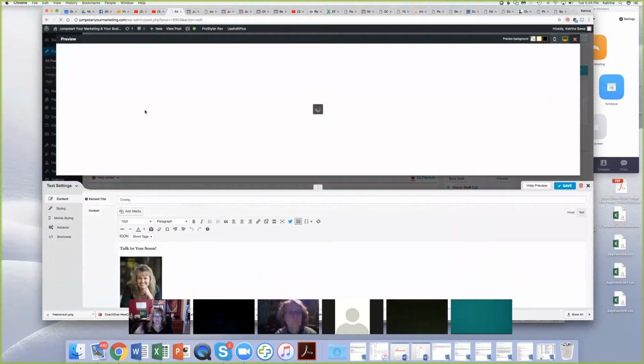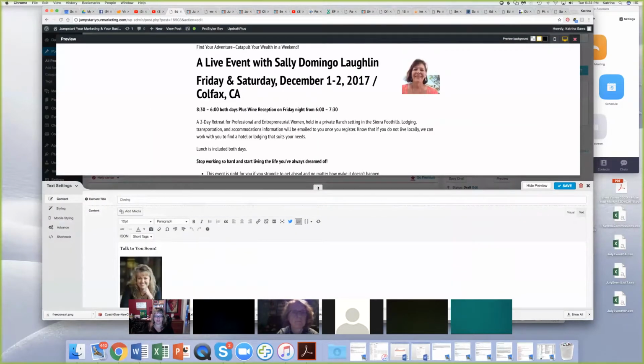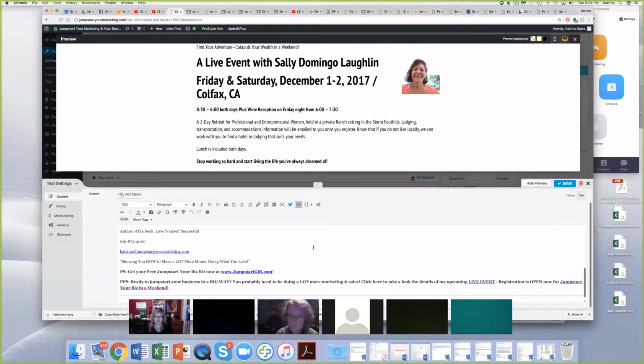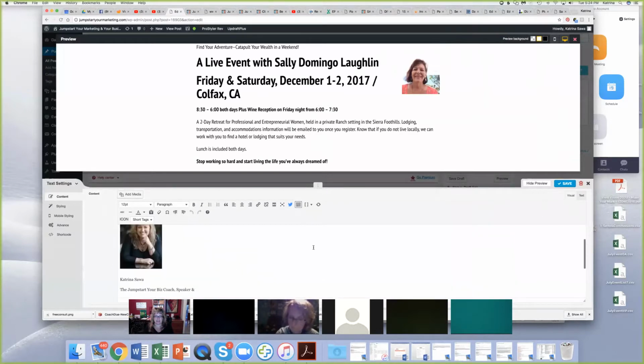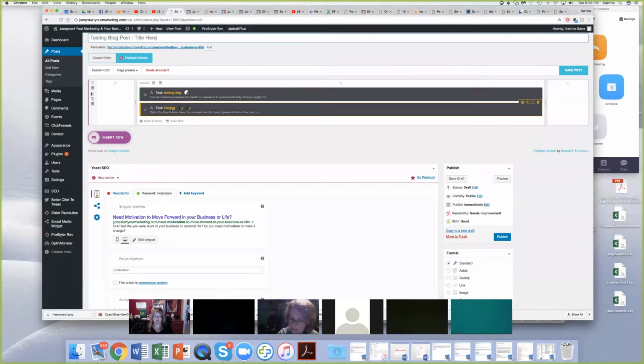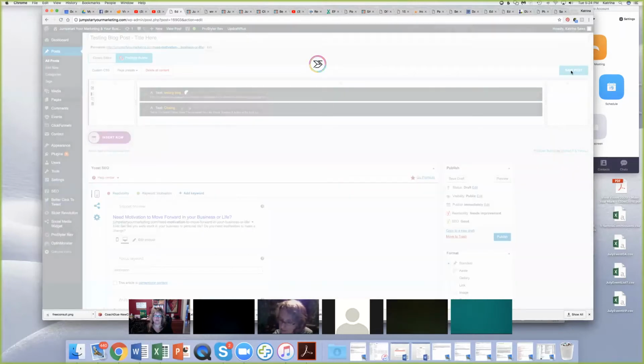So one smart thing my assistant did was she put the stuff we want to clone in one box. So she doesn't usually have to change this. Okay. And then, so this doesn't even have to change. So notice that this whole bottom closing doesn't even have to change. All she has to change is this one box. So now we're going to save post.